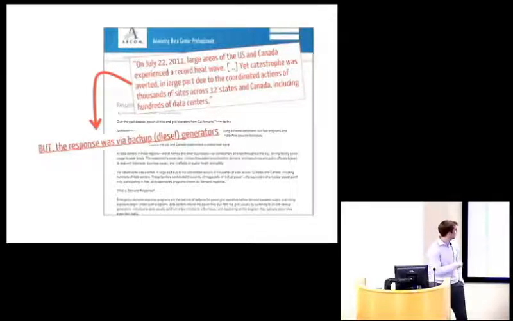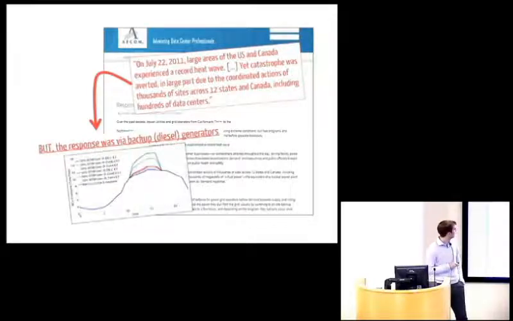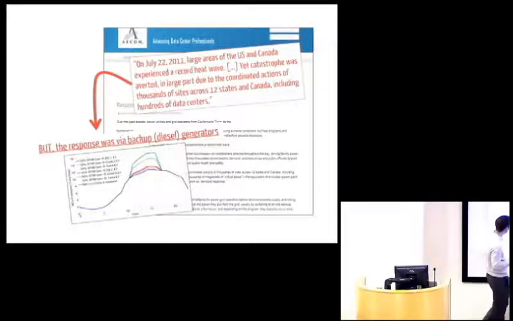But the response was all via backup generators in the data centers, and this is a pollution plot showing emissions as a function. This is simulated, so it isn't real data, but basically if 50% of that was coming from behind-the-meter generation from diesel, then you see this spike, which is about a 50% increase in emissions as a result of this. That is completely counter to the idea of using renewables to counter emissions, yet because of renewables, we use these backup generators, which are nasty on emissions.